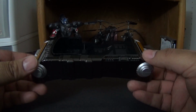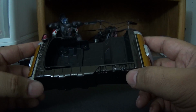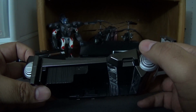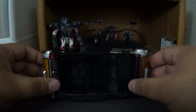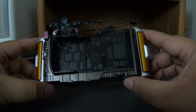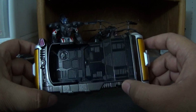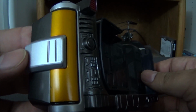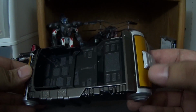Okay, so here you have the actual driver for the belt, and it's pretty cool. I really like it. It's done up in this sort of graphite gunmetal silver, which is really, really nice, with a lot of nice little metallic flecks in there, which get some really nice reflections. Now the molding is exactly the same as the Faiz driver, the Orga driver, the Saiga driver. They're all exactly the same, just different paint applications to give them a slightly different look.